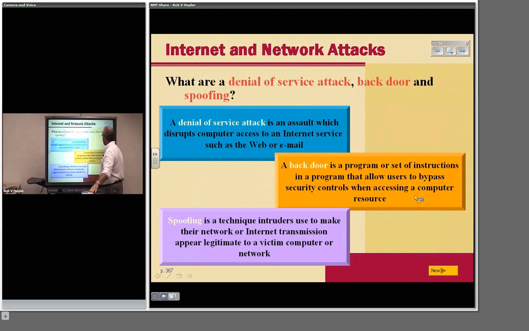So programmers put that in there in case when they're testing the security, if the security is so good you can't get into the system, how do you change things? So a backdoor allows you to get in and turn off the security. In this case, what they're talking about as well is a program that's embedded in another program. You don't even know it's there. The other program runs normally, and all of a sudden, bloop, this other program operates. Because it's operating under the guise of the trusted program, security ignores it. It gets to do it at once.